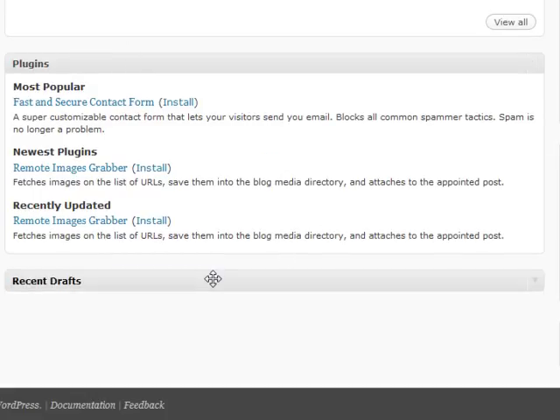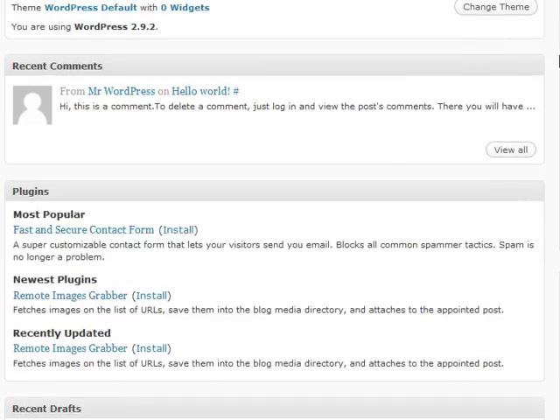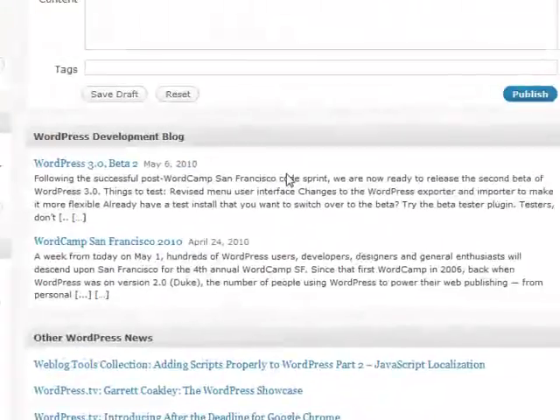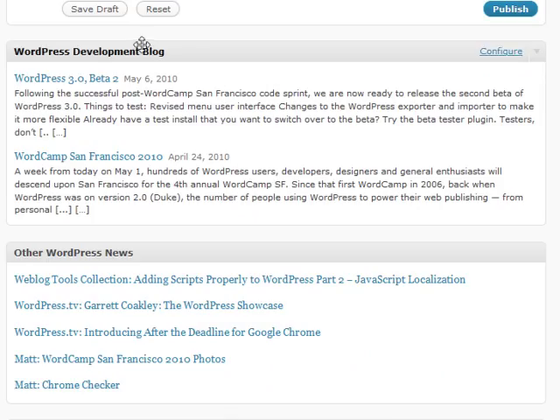Drafts, this is something that, if you keep a lot of drafts for common use, or maybe it's something you haven't completed, it'll show there. It's not really something that's used that much, depending on where you are. Also, the WordPress development blog shows you what's going on in the WordPress world, such as right now, as of the recording, Beta 2 just came out for WordPress 3.0, so if some people like to see what's going on in the new versions of WordPress, it'll show you that kind of stuff here.